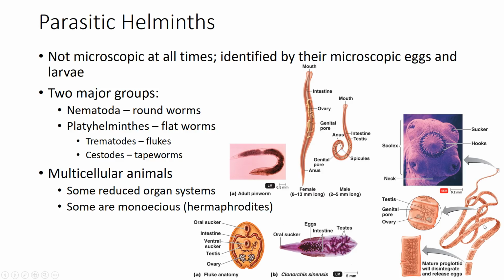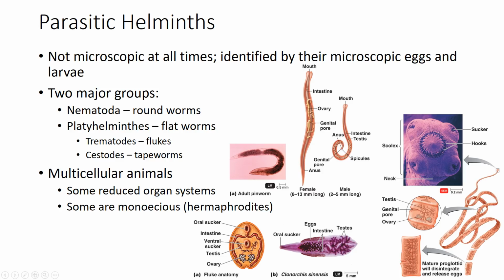If we look over here at the cestode, the tapeworm, they're going to be long, so you're going to have these long proglottids, these little regions. And then within each little proglottid, we can see male and female organs. The very top of the tapeworm, the scolex, has suckers as well as hooks so it can hold on. With the tapeworm, it's actually just going to absorb food across its surface. It's living in the digestive tract. Food is digested for it.